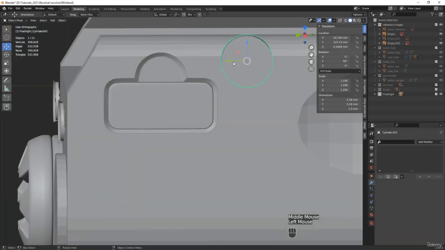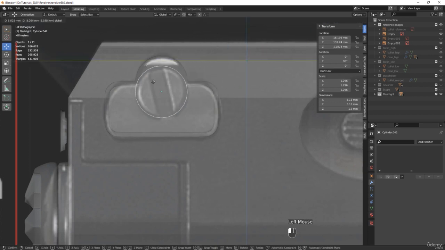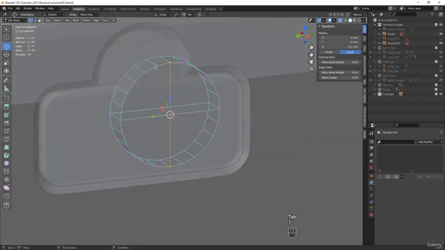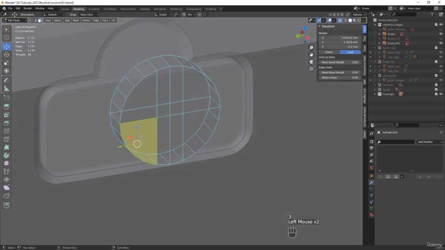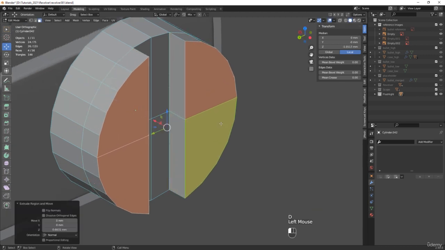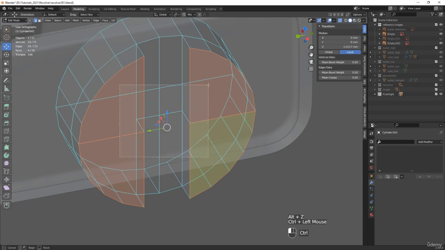I'm gonna put that to 0.1, and this part here is gonna be that screw, and this will also be an actual 3D detail. So let's make a preparation for that here. Let's connect these vertex points, and then similar to what we were doing on the reflex scope, let's extrude that out here.